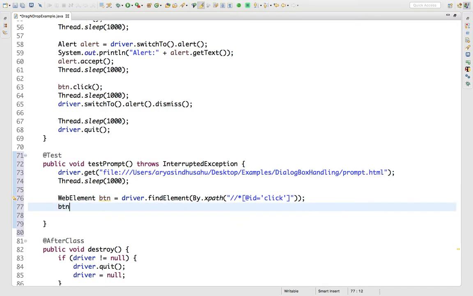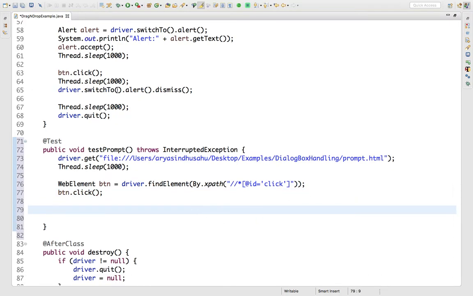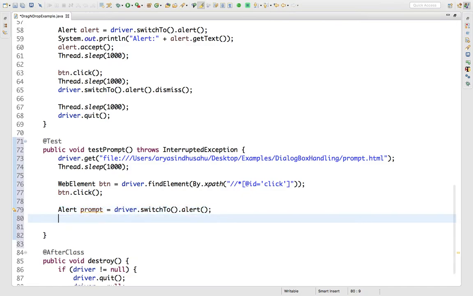Fine. Now I need to do the click operation on that. Clear? After clicking on that button, I must be having a prompt. So let's take that prompt. Okay, so I'll use the same code, alert, or let's call it prompt. Now switch into the alert, and what I'll do, let's print what is displayed.